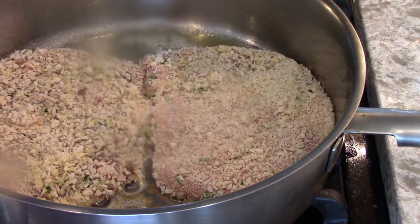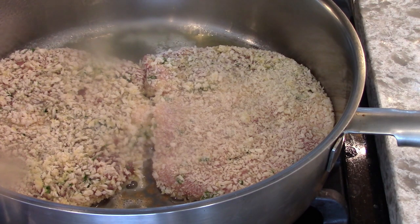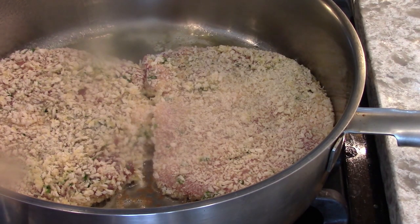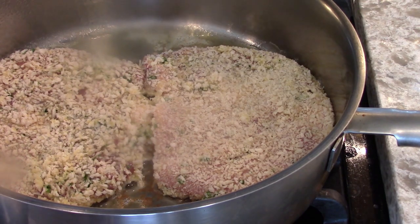Then you put this off to the side and you save it for later, because what you're going to have is salad going over this. So you don't want to make these extremely hot later. Just nice and warm. You put the salad over it, maybe some potatoes on the side, whatever you like.